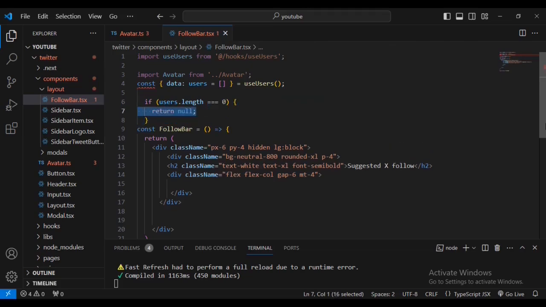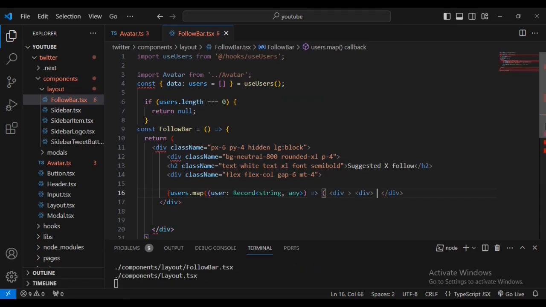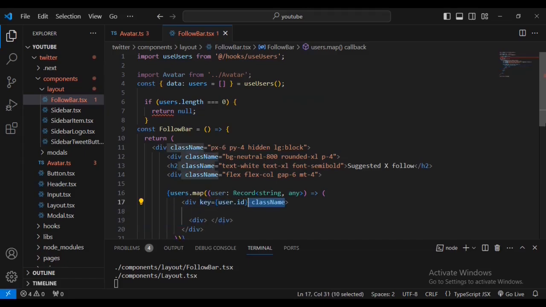Come inside your div and let's create users.map, and then let's direct these ones inside our HTML coding. I'm creating a div with two opening and closing divs. This is for our right sidebar. Let's say div key equals user.id, className equals flex flex-row gap-4, Avatar userId equals user.id, then div className flex flex-col.